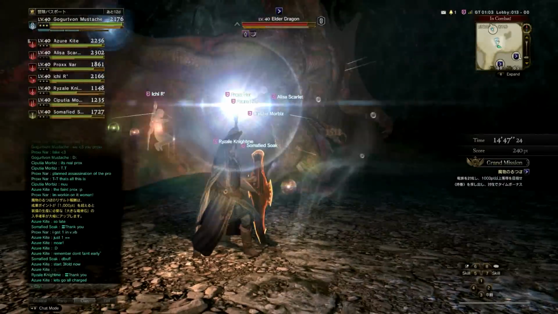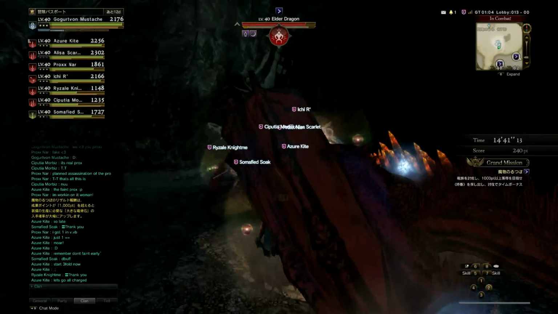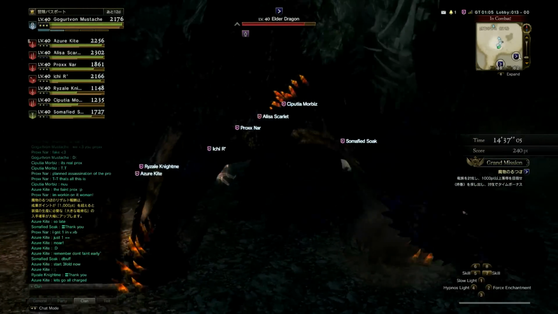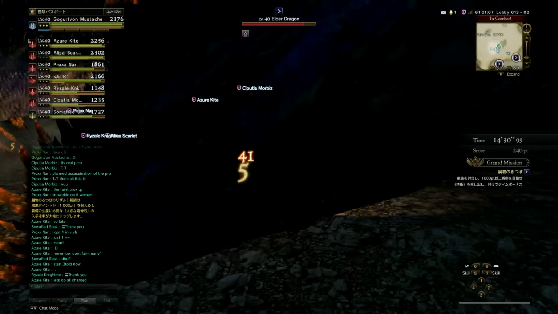We got Az, Alyssa, Prox, Itchy, Rise, Sip. Who else did we have? We had Rag, Yag, Stepperoo. Thanks to all you guys for helping me test this out. We had some great runs today. It was a lot of fun.